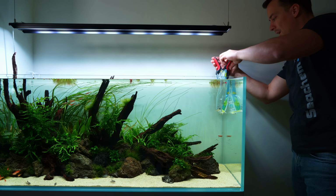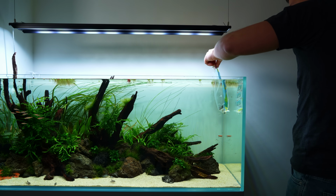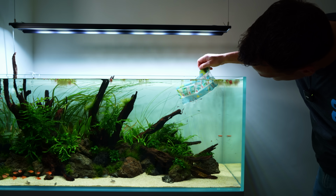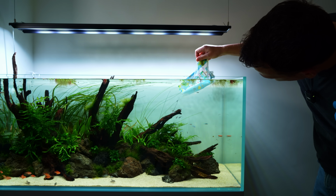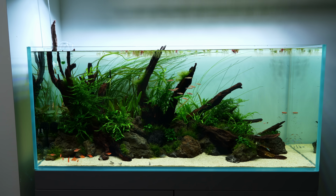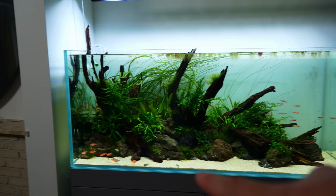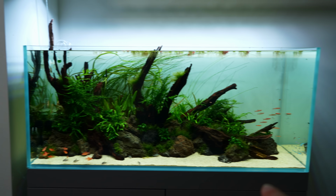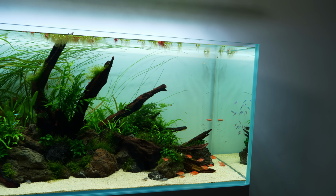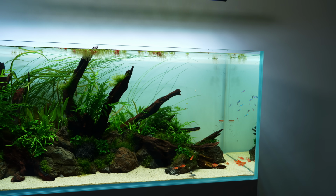Okay, then the final bag, the 20 green neon tetras. These guys are a bit smaller than all the other fish, but again, contrast in size is good as well. I like how everybody's kind of staying separately as a group. So we have the pencil fish over here, cherry tetras in the left corner, and the green neon tetras are in the right corner. This is looking really good already. I love it. Definitely a nice bit of color going on.